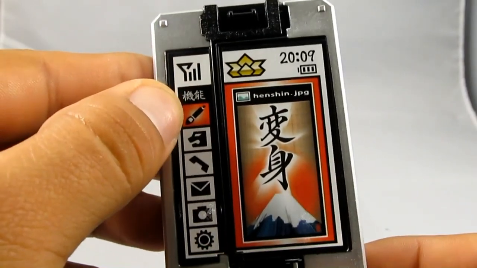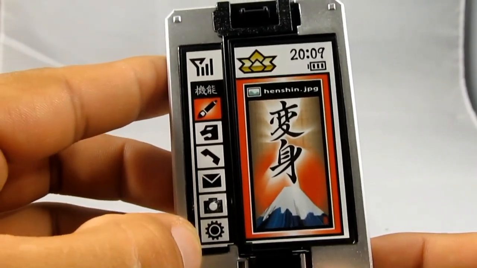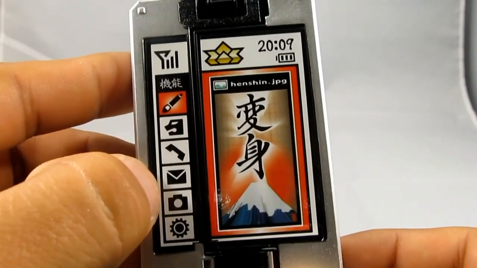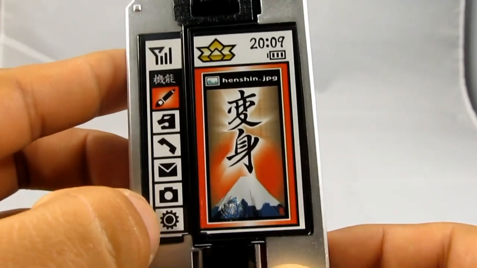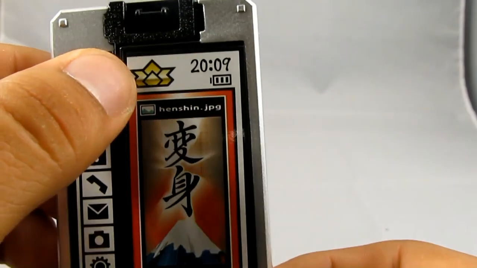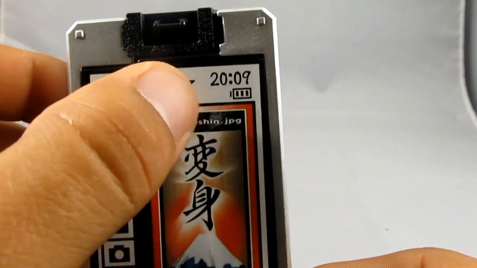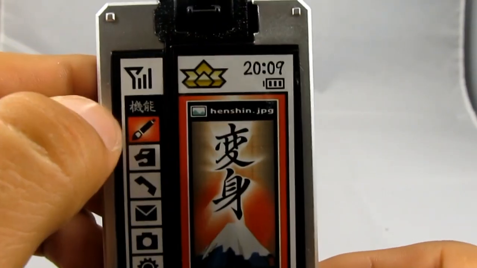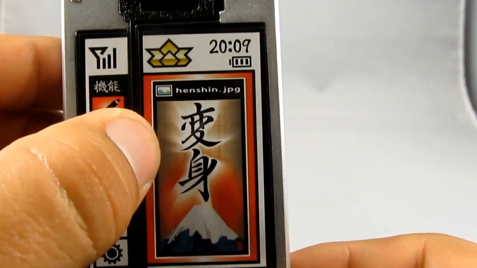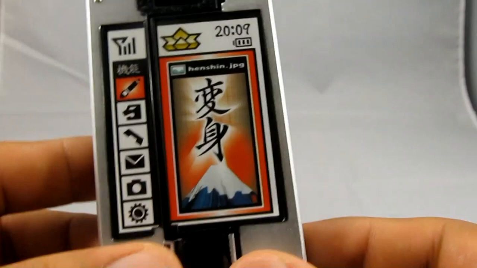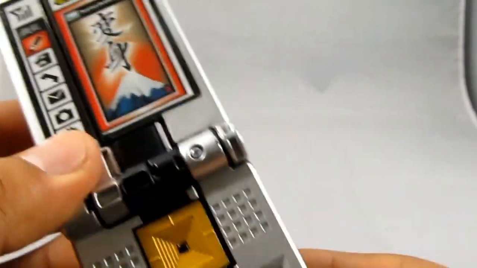Here we have the functions of the phone. We have the brush mode, the origami mode, the phone mode, message mode, camera mode, and the settings. And here we have 2009 for the time or the year. There's the Shiba logo, full battery, full strength. And we have a nice picture of the Henshin.jpg. Looks like somebody sent them a way to Henshin, which is very cool.